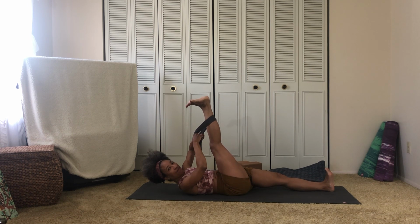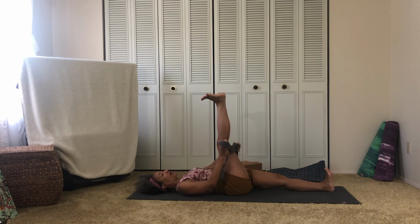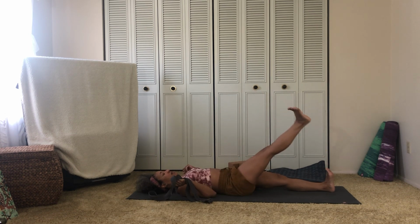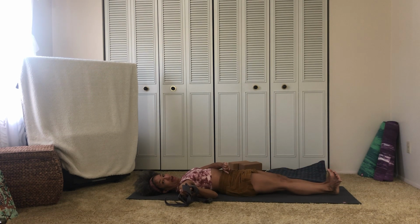I'm not grabbing foot with strap because, again, this is a class made for someone with a foot injury. But if you don't have a foot injury and at any point wanted to lasso the strap around your foot instead, that is also an option. And then go ahead, slide the strap back down, lower back down, release your strap. Lower with control the right leg down to the ground if that works for you.